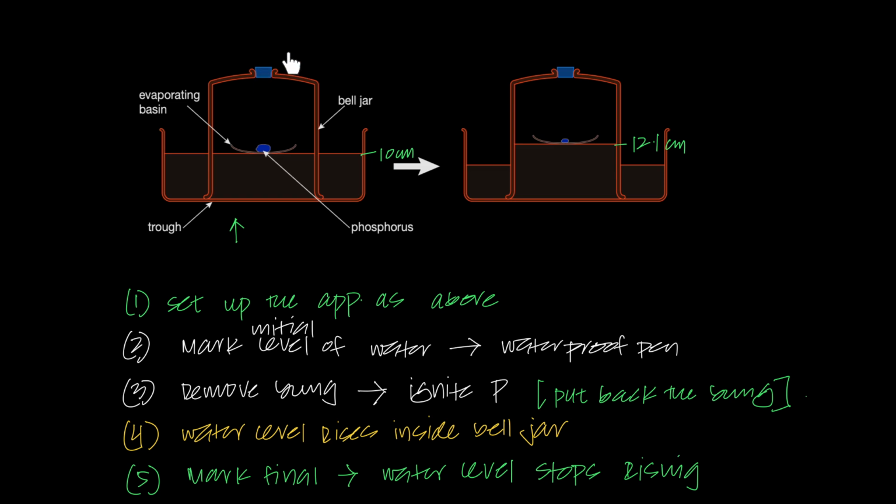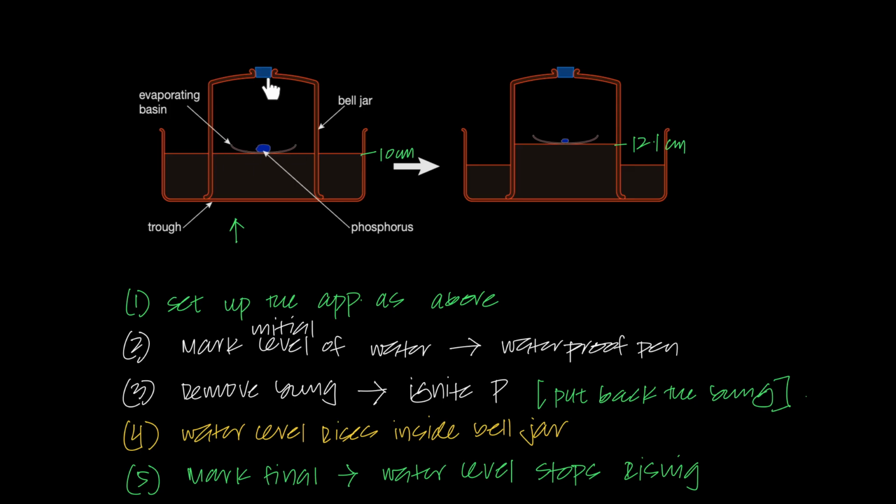What I'll do is quickly remove this bung, and once I remove it, I'll use a hot metal wire right here to ignite phosphorus. Once phosphorus starts to ignite, it's going to react with oxygen to form phosphorus oxides. They're like white steamy fumes, right? Once you ignite it, you'll quickly put the bung back on. You don't want any of the phosphorus oxide to escape or any of the air to escape.